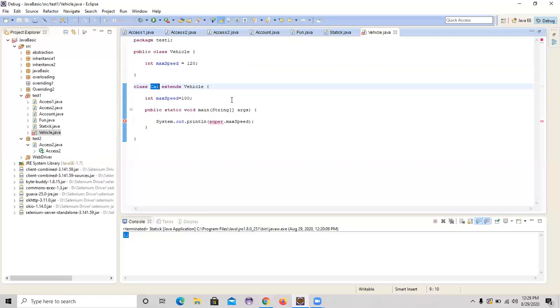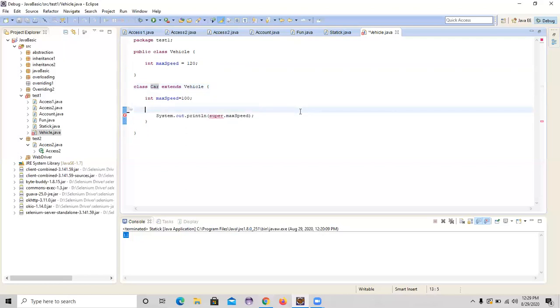Let me do one thing. Let me remove this first of all. I'll explain each and everything in a systematic way. So if I extend this one, I will remove this one as well. So this is a car. I extended my vehicle here. My speed in both is the same variable, which is an integer, and let me create one function here. Probably a normal function I'll be using here, display.